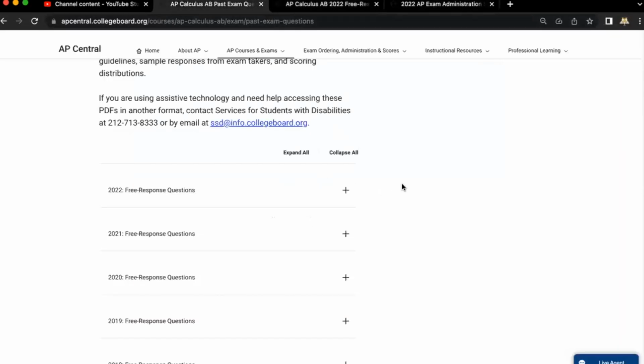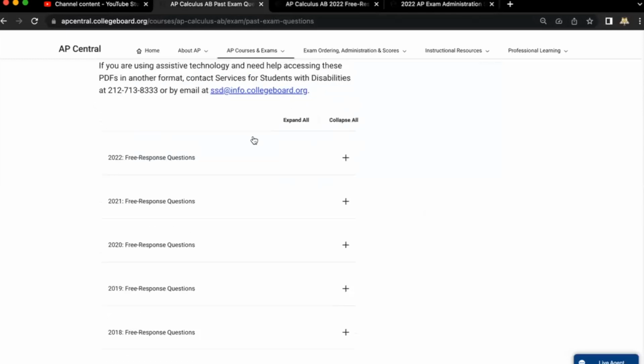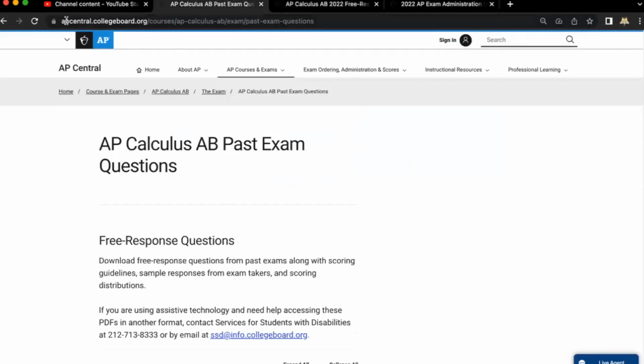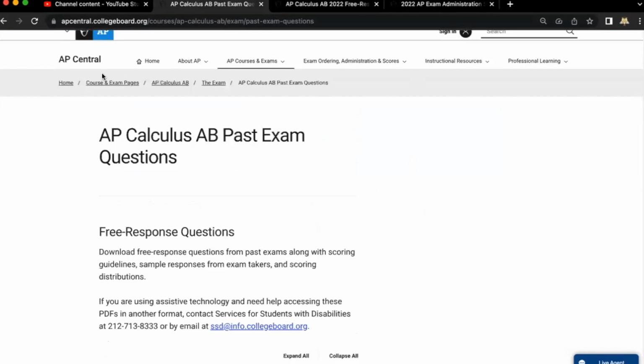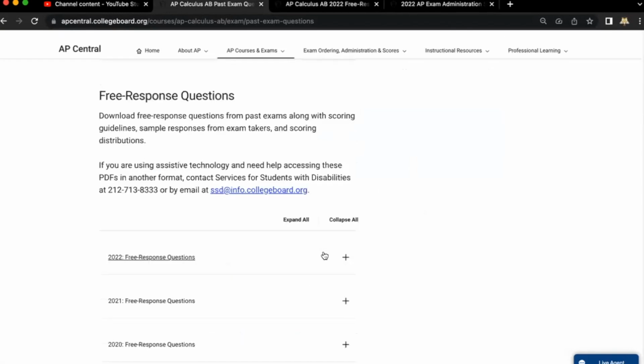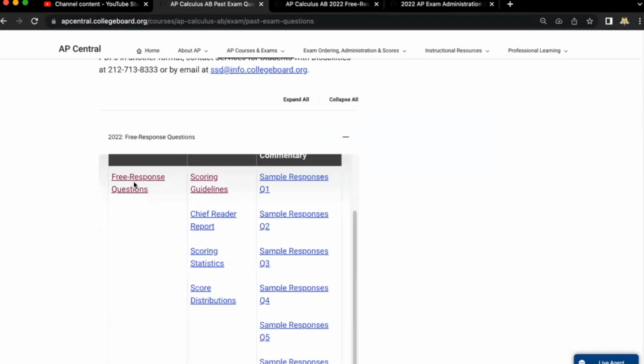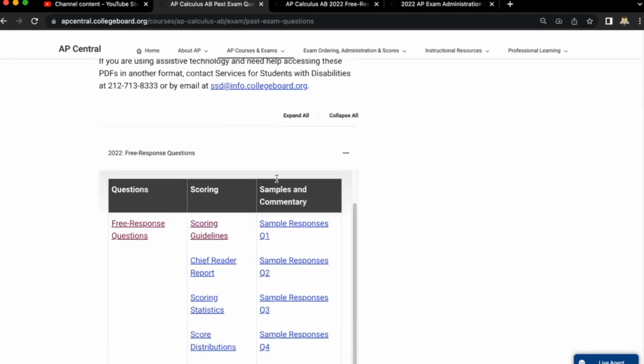What I want to do for you guys here is we're going to continue through the rest of these questions. If you had questions of how to get to this, the link is provided for you guys. But if you just looked up AP Calculus PDF or AP Calculus past exam, you should be able to find this page on the AP Central website. Keep in mind, we're in the free response questions. If you do want to, you can always go in through here and look at additional things about it. I'm going to try to go through everything that we can.